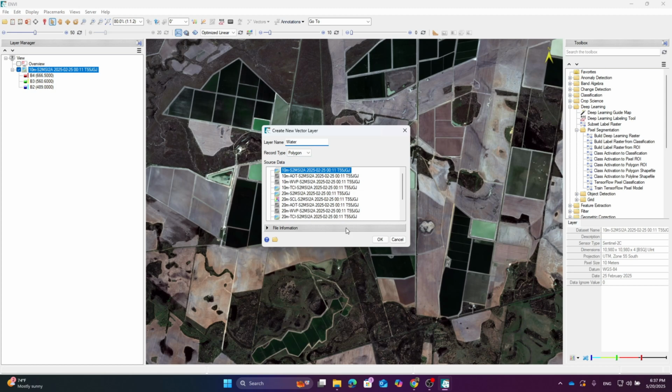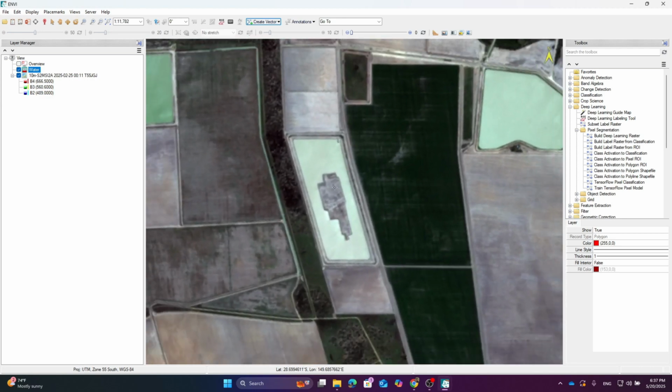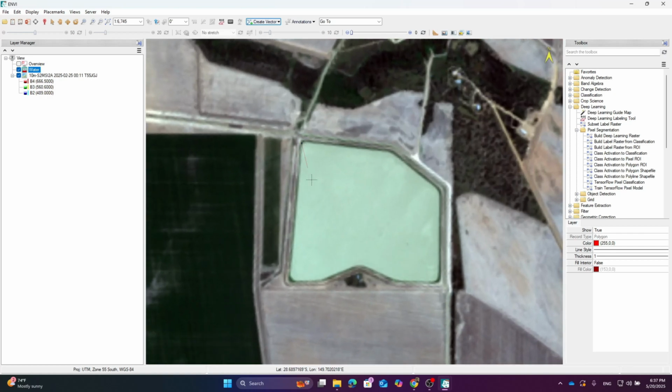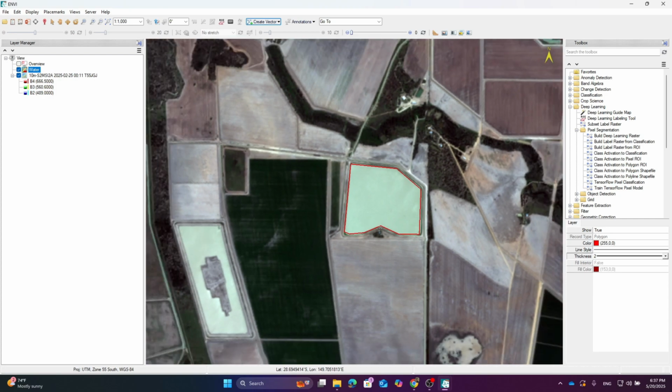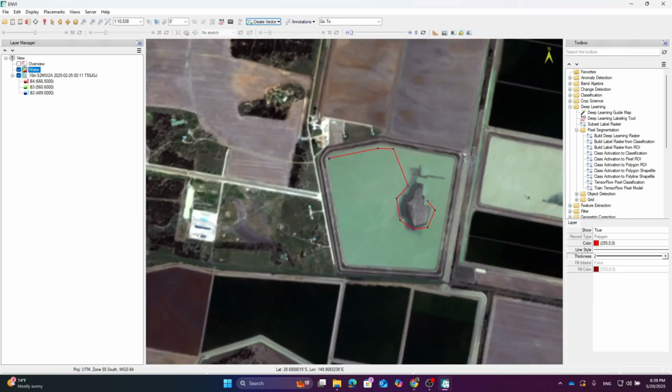We have to collect the data first to train the model, so let's collect the data in the shapefile. If you already have a shapefile of the features you are going to detect, then you can easily apply it. I don't have any data set, so I'm going to create a data set of the water ponds. You have to digitize every single pond or feature we are going to detect.